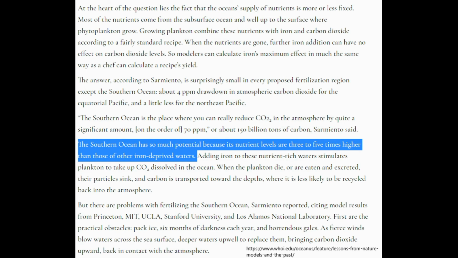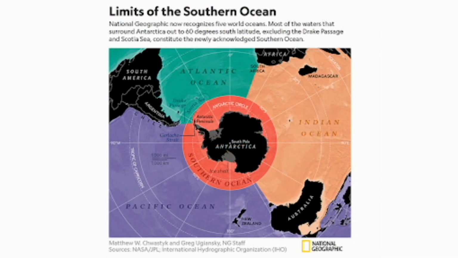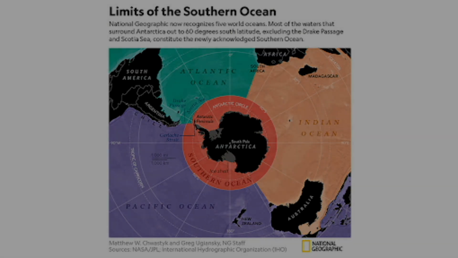According to recent computer modeling, the only area where there would be a significant impact to reducing carbon dioxide would be the Southern Ocean. But that would only work if the carbon dioxide is taken all the way to the bottom. And as I said before, this doesn't seem to happen in these iron fertilization experiments. The results are just not there. Now, besides the fact that it doesn't work, it's also actually harmful.